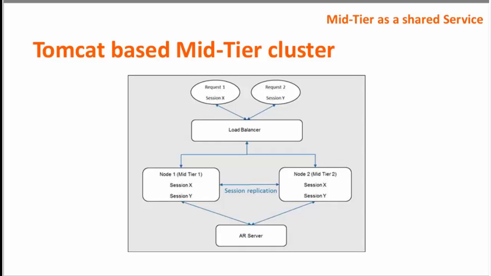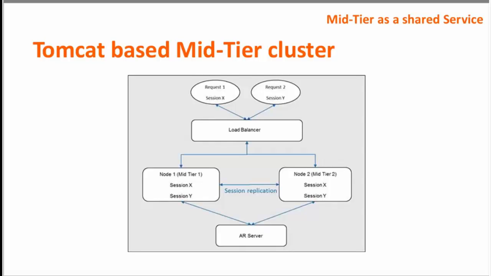And node 2 already has session X for that user, so it will serve this request without asking for relogging, because it does not consider this request a new request. It just serves it and the user gets the data. So in a cluster environment, in most cases, the user does not see the failover itself. This is session replication in a Midtier, in a Tomcat environment.